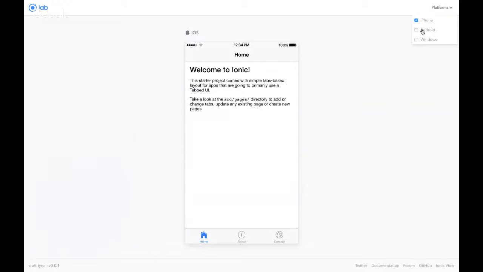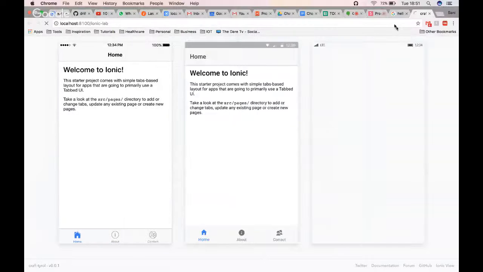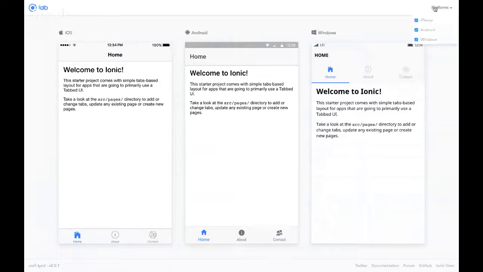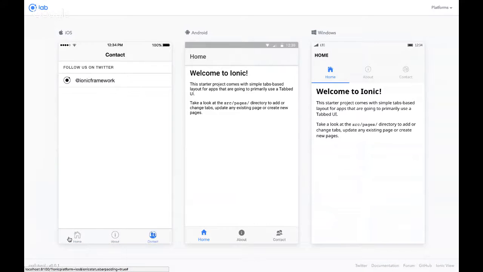So I can just do this. This is running in the browser, by the way. This is Chrome running here. You guys saw me, I did not cheat. I have not written any code. Have I written any code? No, I haven't written any code. But you can see that we already have three applications running: iOS, Android, and Windows Phone. Three instances of our app.